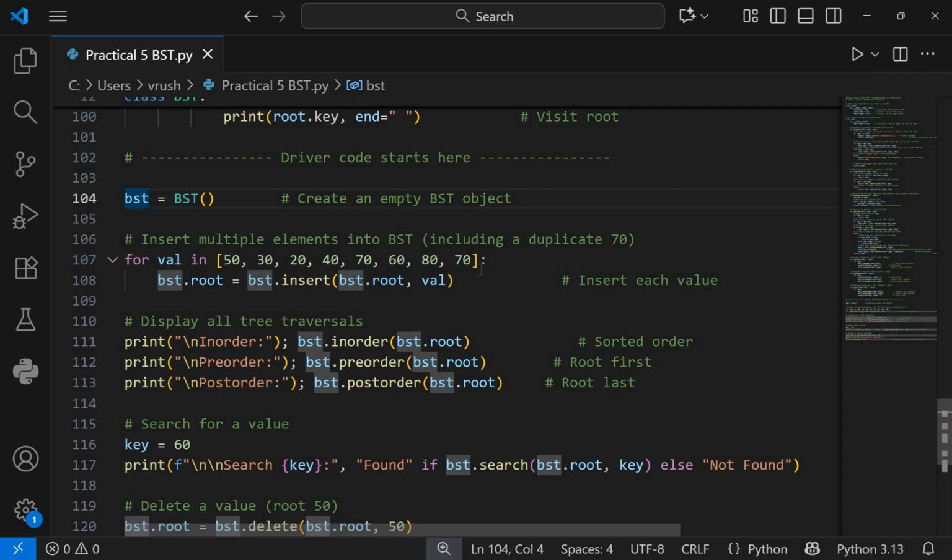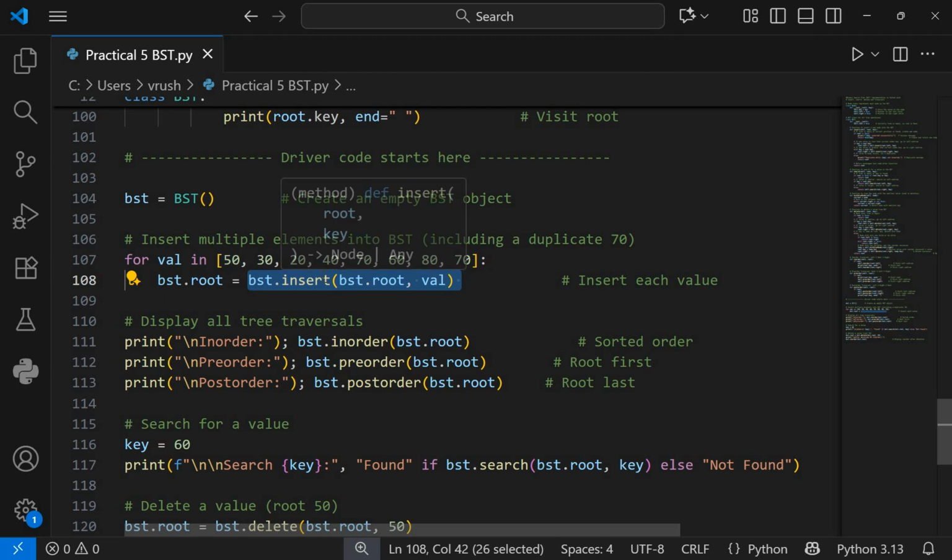The next step is you have to insert multiple values in the binary search tree, right? For that purpose we are using a for loop, and the syntax is for value in. So we mention all the values there, and we will put each value in the binary search tree one by one using the for loop. After that we call the insert method, that is object dot function name, bst dot insert, and there are a total of two parameters, bst dot root and value, because we will start the insertion from the root node, and we will keep the values of each and every node as per the structure.